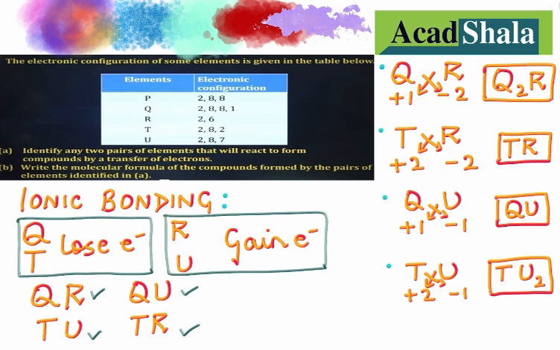Now, I have put up Q over here, and Q has valency +1, which I have written. R also has valency -2, and I have written it over here. Now I have shown the crisscross method, and this is Q2R. Here, children, I would like to add that R has -2 because it's a non-metal, and 6 minus 8 is -2.